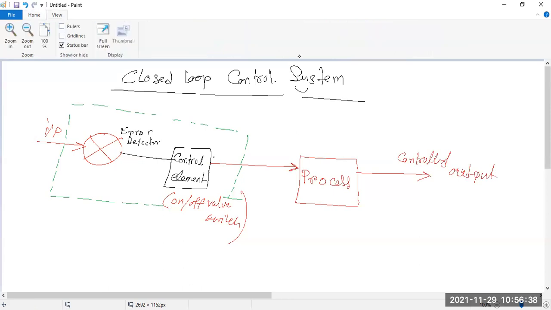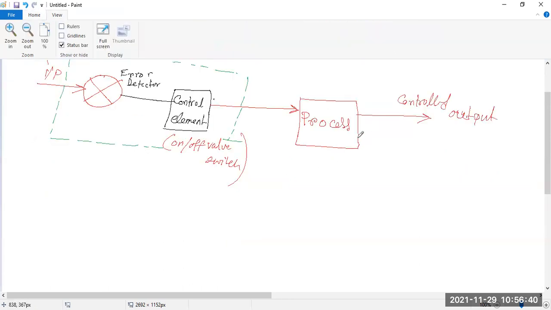The output comes over here and it is coming back here as a feedback.